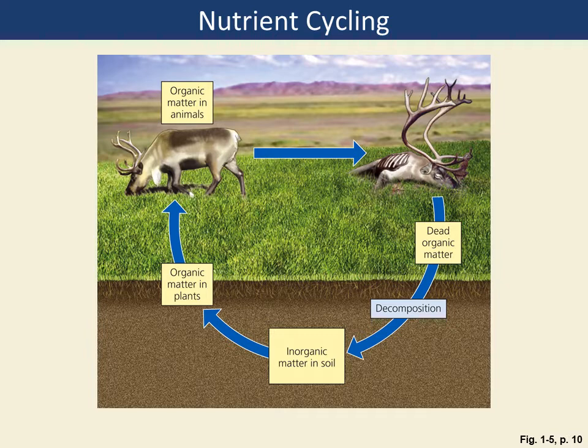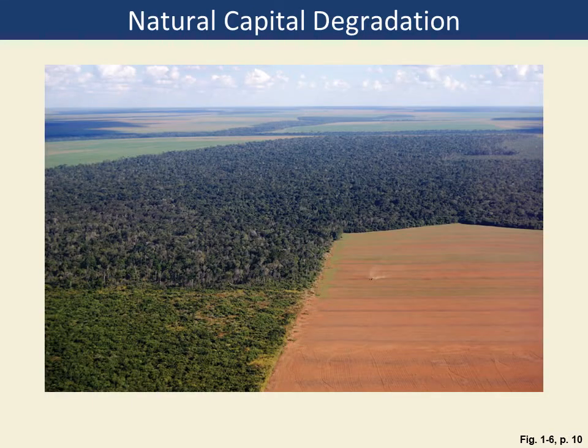And the natural nutrient cycling that I was talking about: the inorganic material in soil becomes organic material in plants, and then it is eaten by animals, which are then killed or eaten by another animal, and then it dies and is decomposed. The dead organic matter is then turned, through the decomposition process, back into inorganic matter in soil, and then again it creates grass, the animal eats it, and the cycle goes.